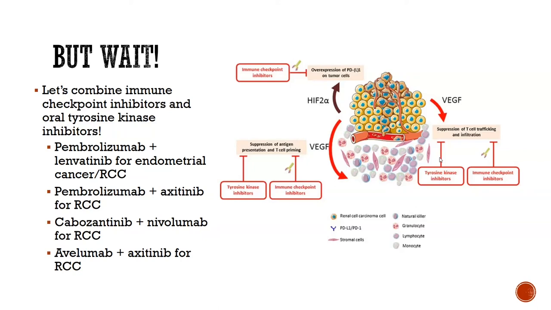When using a TKI plus immune checkpoint inhibitor combination, if you know the individual side effect profiles, you can help hone in on what's causing a given symptom. For example, if you're having blood pressure issues, it's most likely the TKI. Rashes can be a little more up for debate. In terms of timeline: if a rash appears in the first couple of weeks, I'm in a more likely mindset of TKI-related; if it's after two or three cycles of the immune checkpoint inhibitor, that's when I would potentially blame the immune checkpoint inhibitor for that rash.